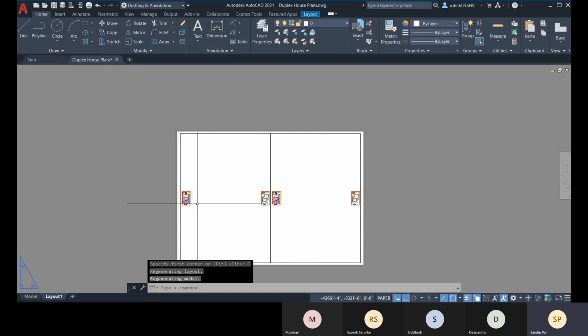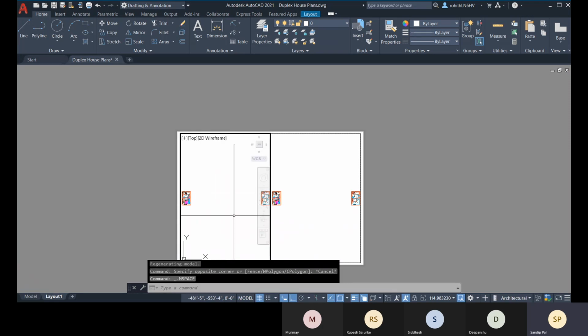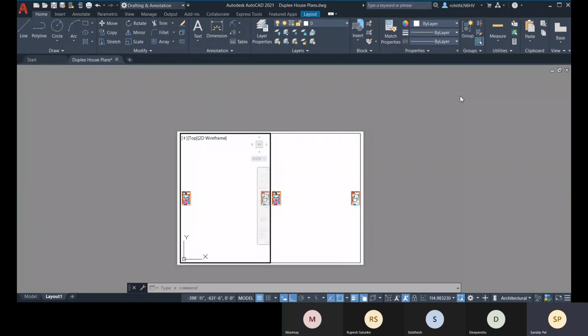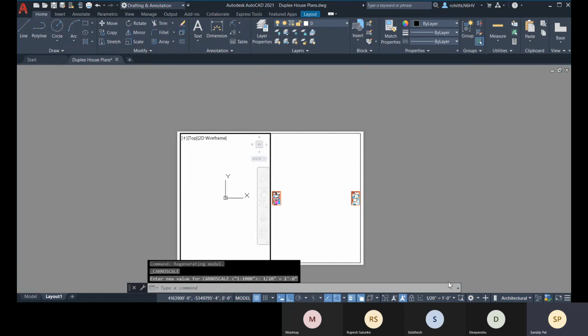And for this, what I'll do, I will activate this viewport, and I can change the scale to fit option. What will happen is all the drawings will be fit within this viewport, so it is not applicable right now. So you have to just choose the right one. It's really difficult to understand what is the right one.